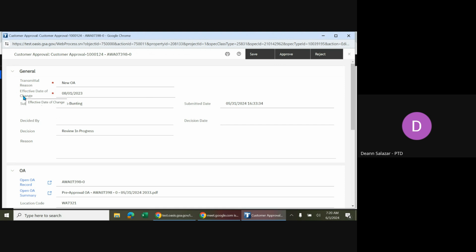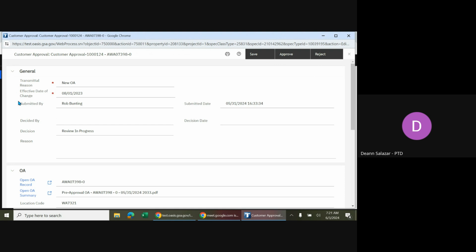This may be a date in the past if the action is late, or it may be a date in the future if the OA is for a new space project or change in rent. The effective date of the change should not be confused with the OA commencement date. The OA commencement date is the date the OA first started, or a date migrated from our previous OA tool. It is not updated after billing starts.